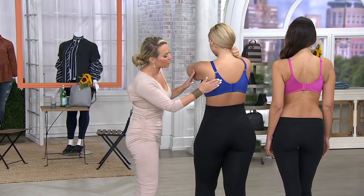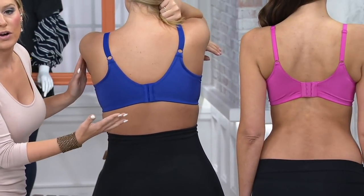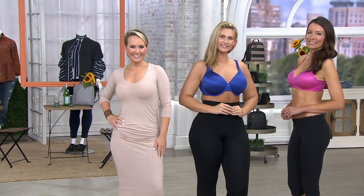As your size goes up, we make sure we make that back wing a little wider to make sure you're supported in the front. Look how closely those straps are set in — we want to make sure you are supported. Ann was in the wire-free, Taylor in the underwire, and Larissa was wearing the nude under that very unforgiving dress. Every single makeover show, you know it and I know it, starts with foundations. Because if you've got double bubble trouble, if your breasts are going everywhere with the wrong bra, you've got to get the right bra to make your clothes look that much better.